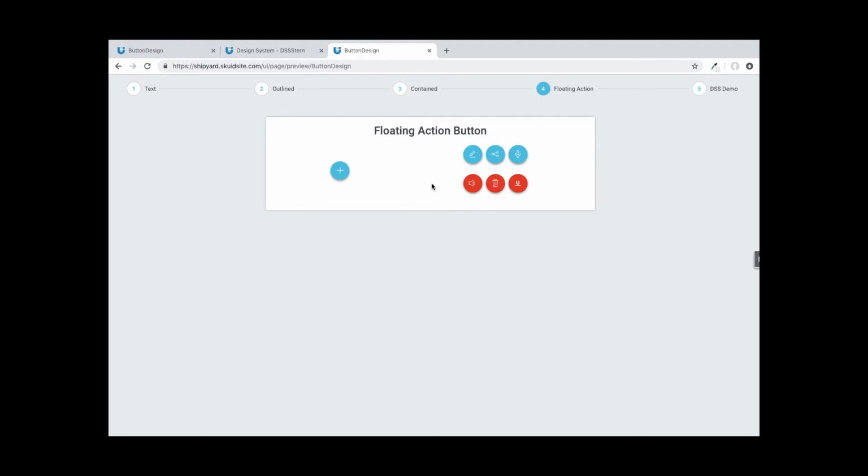The icon of a FAB should also be really intuitive for the user and clearly communicate its action. Skuid has several libraries of icons to choose from to ensure that you can select the one that communicates most clearly to your users. So that is a quick overview of some button design best practice, and now I want to show you how easy it is to incorporate your thoughtfully designed buttons into an app.